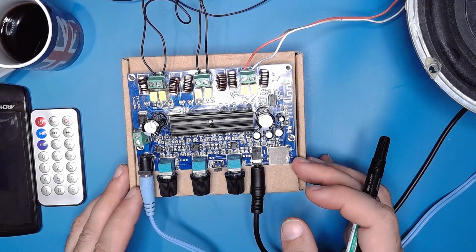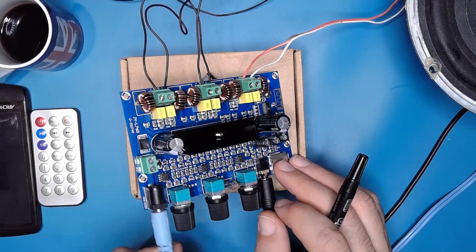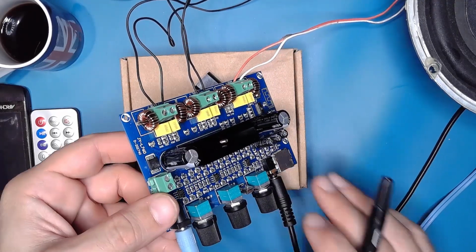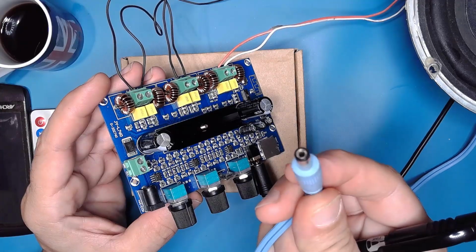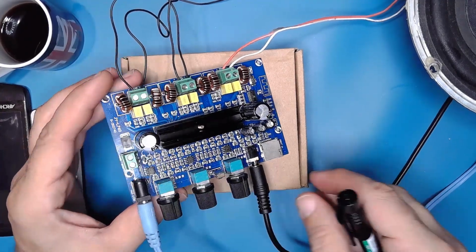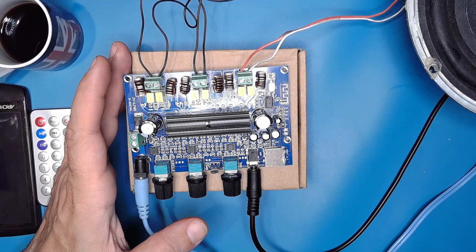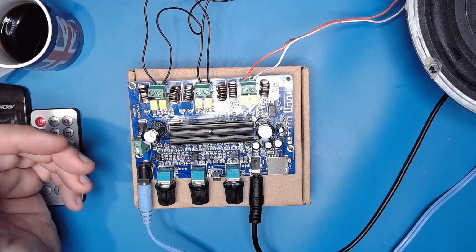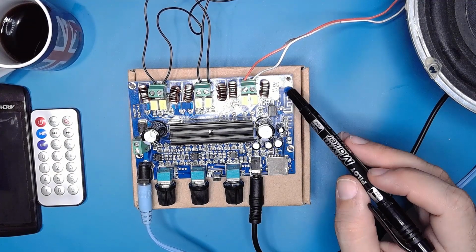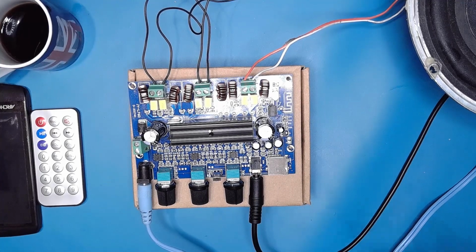And in this board you will have this kind of connection, which is very classical in some electronic devices, which are like this actually. This one is a very powerful plug to withstand a lot of current. So, Bluetooth mode. Okay, you can also use this kind of connection to use simple wires to supply your board. So here you have your LED, which is searching for a Bluetooth network.